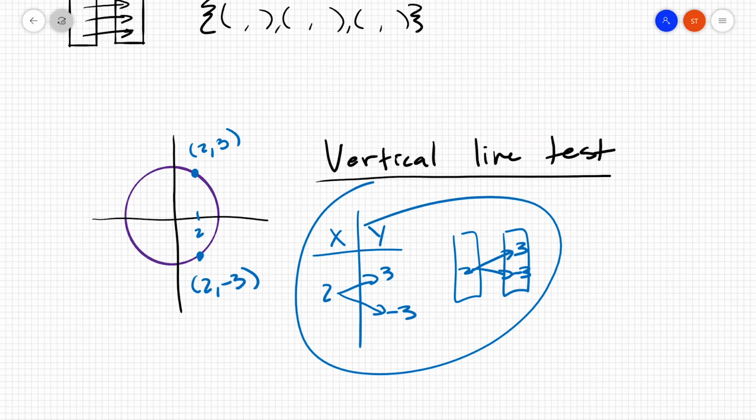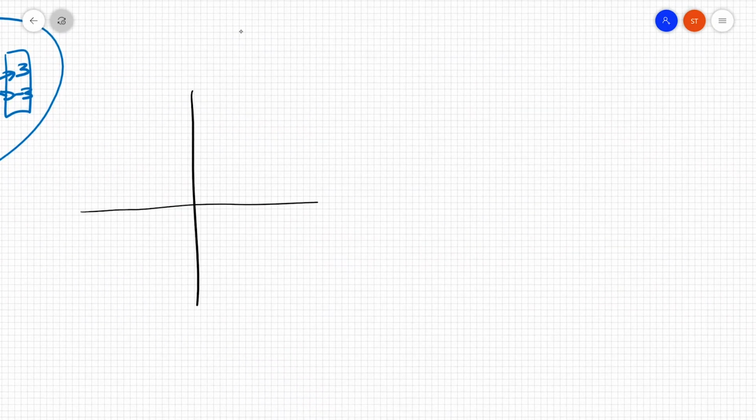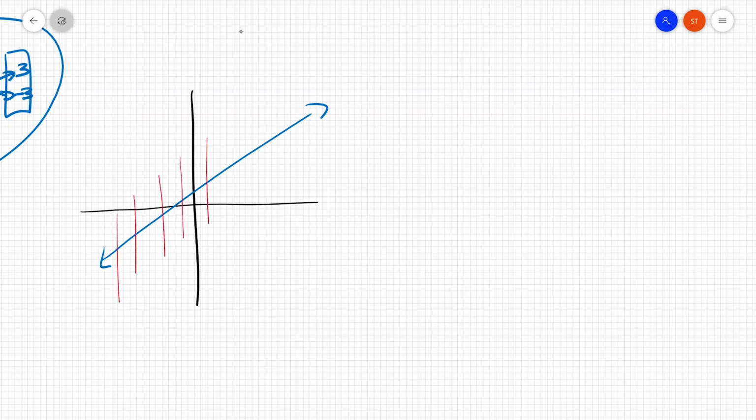If I were to draw a vertical line through a graph and it hits the graph at more than one point, that is a real quick way to find the evil two-headed arrow. So take some of the graphs that you are supposedly familiar with at this point, say something like a y = mx + b line. No matter where I draw a vertical line, it's only going to ever hit this line once. So a line is a function. Every input has exactly one output.